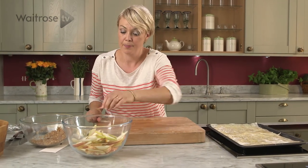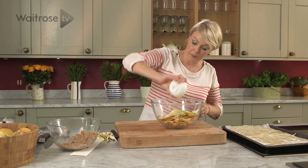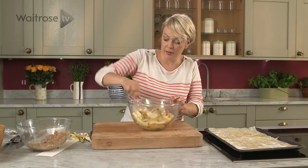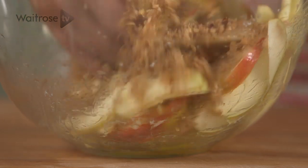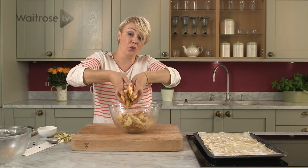So that's all of our fruit nicely prepared. We've got some butter left — I'm just going to pour that over and mix it around. We just want to coat the fruit evenly. And then the remaining crumb mixture goes in too. If you wanted to, you could put some dried fruit in here like some sultanas at this point. Then you're going to have to use your hands — just work it all together.